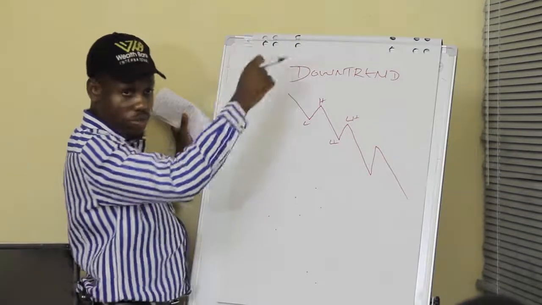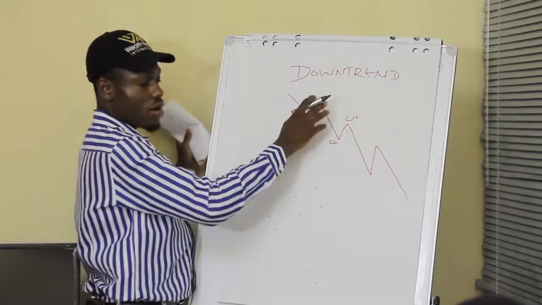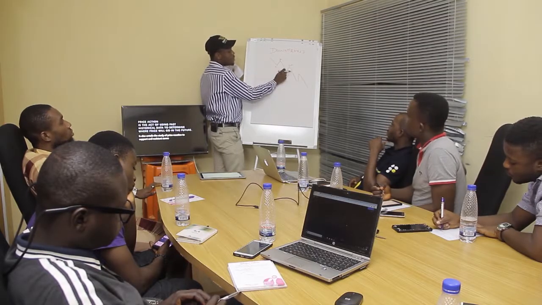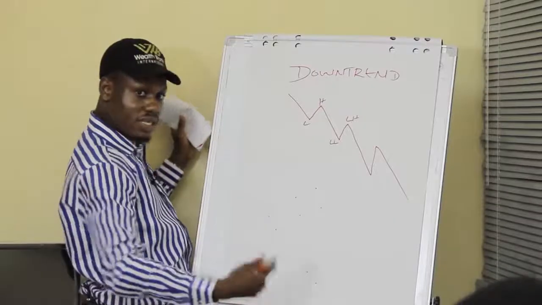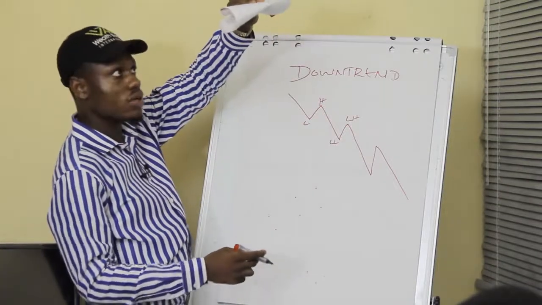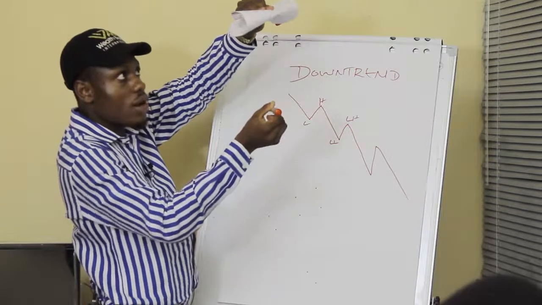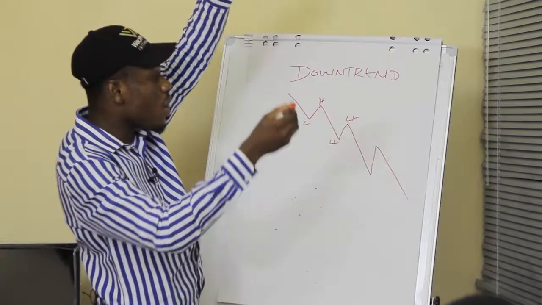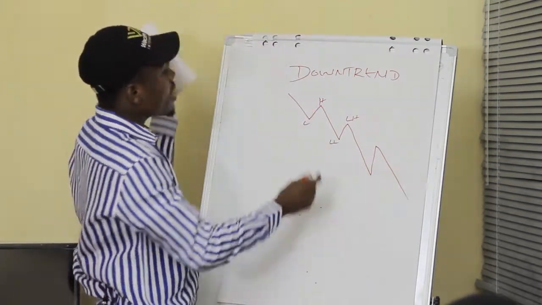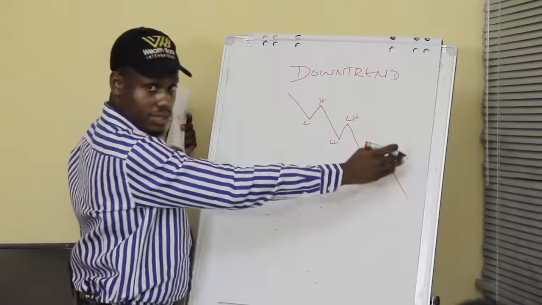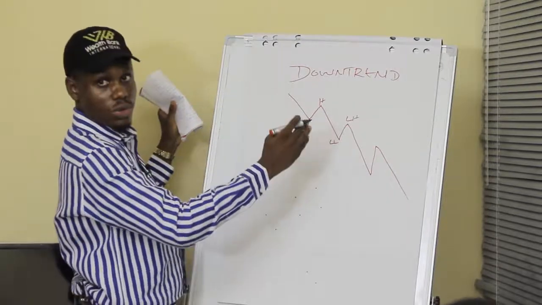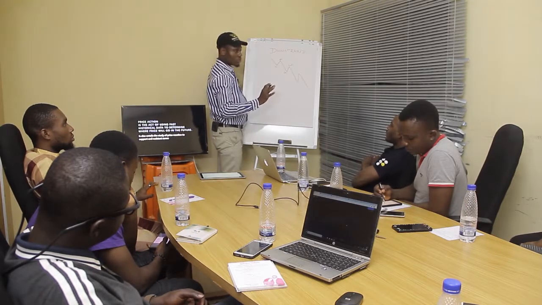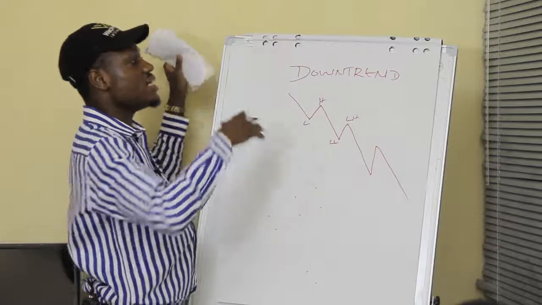But the difference between the uptrend high and the uptrend low, or the downtrend low, is that in a downtrend, the lows are below the previous low. Therefore, the market is moving lower. We have a low, okay? Another low is below it, so we call it a lower low. We have a high, okay? Another high is below. We call it a lower high, all right? So when the market is making sets of lower highs and lower lows, we say, in short, the market is in a downtrend, okay? That's how we know the market is either in an uptrend or a downtrend.